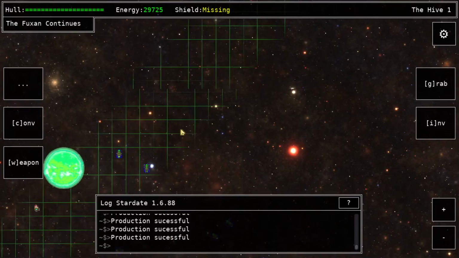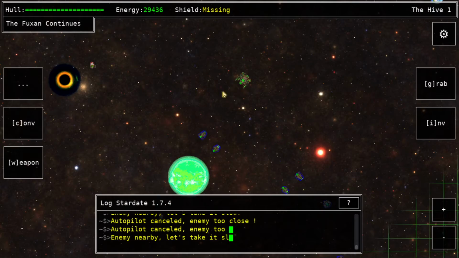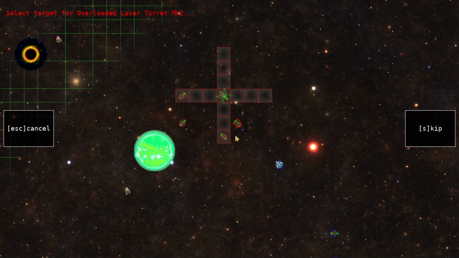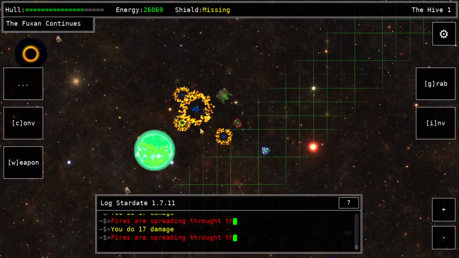Let's hit these guys over here. Come on, catch up to him before he gets away. There we go. Good. Oh, well, we're taking hits here, but whatever. We've got a weapon. Boom. Sure, fire at this. Fire again. There go those guys. Next guy's dead.